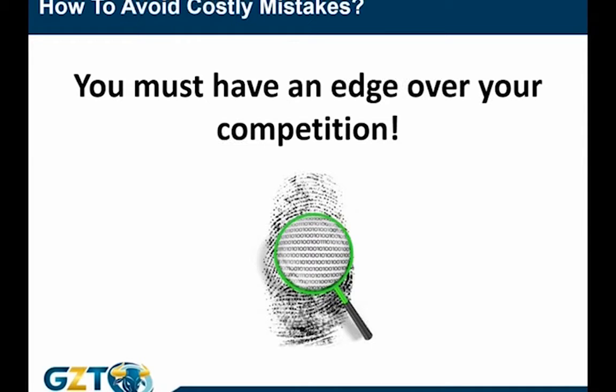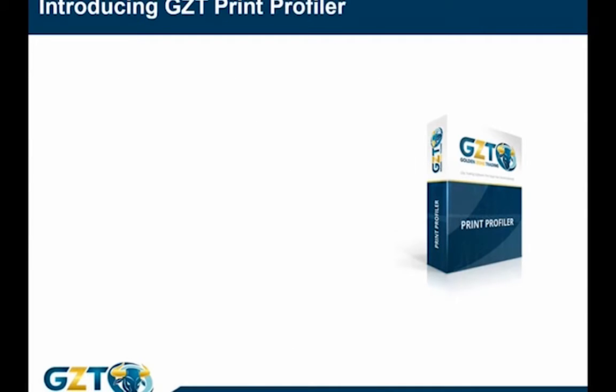Okay, so I'm going to show you what that edge is for me, and what that edge is for the thousands of traders that we've serviced over the years using our tools for order flow and volume analysis. The main product discussed moving forward in today and tomorrow's events is the Print Profiler software. And it really is just that. It analyzes print in the market and it analyzes volume profile, hence the name Print Profiler, which allows us to look at 4 main categories of information.